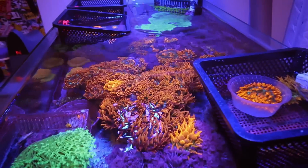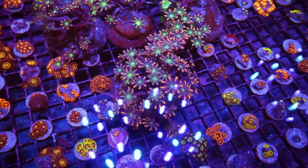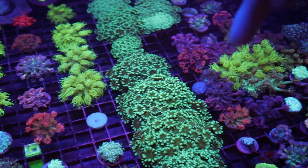I didn't even notice this tank over here. Literally every corner that you look in is just water, water, water everywhere. It's crazy. This tank looks like a lot of zoas, mostly. Some fire cloves right there. I got those at the house. This is a Leviapora, right? These guys? This is Albiapora, yeah. Yeah, Albiapora. I always do that.